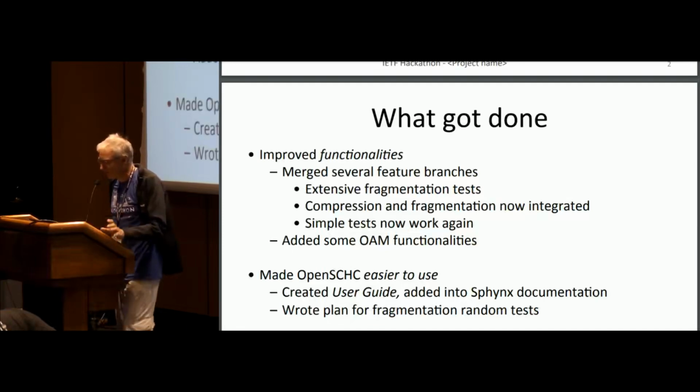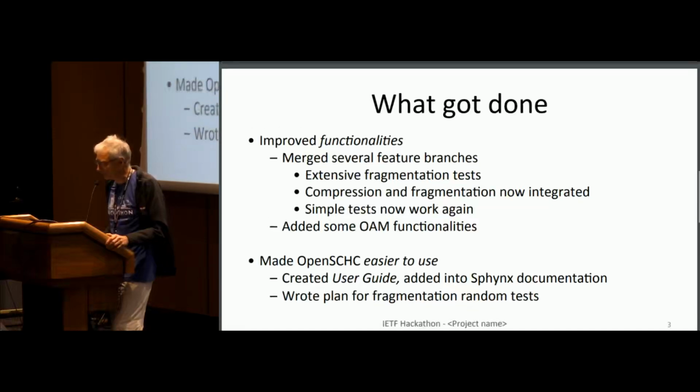That was one major achievement, and the other one is making the project easier to use for newcomers. We created a user guide on how you simply run the code when you get started. We added that into the Sphinx documentation of the project, and we also wrote a test plan to do random testing of the fragmentation machine.